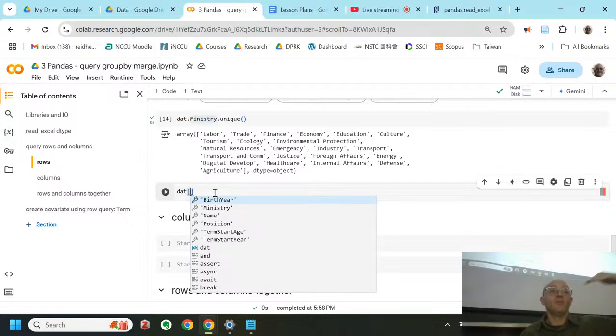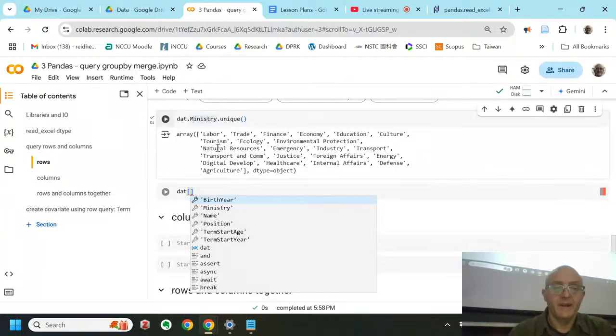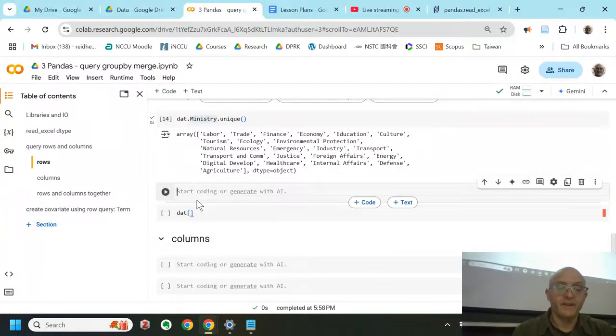And then that will return all of the tourism rows, right? So inside of dat, you want a Boolean expression that says, is ministry equal to tourism, yes or no?